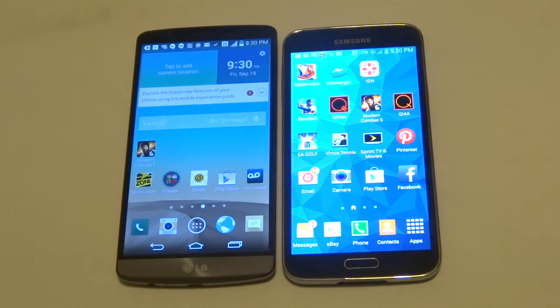The cameras on both these phones: the Galaxy S5 has got a 16 megapixel back camera with a 2.1 megapixel front facing camera. The G3 has got a 13 megapixel with a 2.1 megapixel front facing camera. They both do image stabilization for taking photos. However, you're going to get some really cool autofocus options on the Galaxy S5's camera and it's just going to give you a better, crisper picture — being a little bit better on the megapixels, and your video recording is going to be better as well.